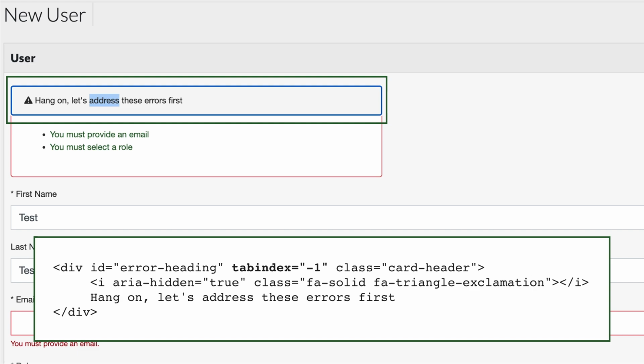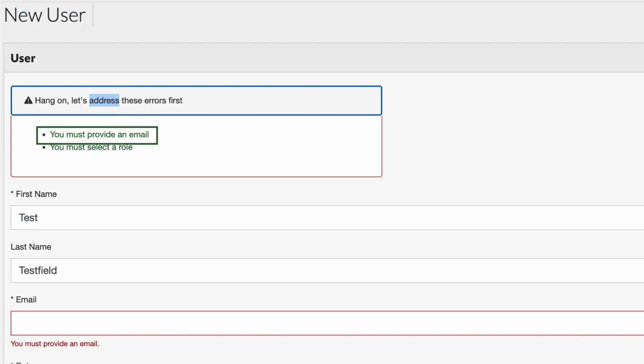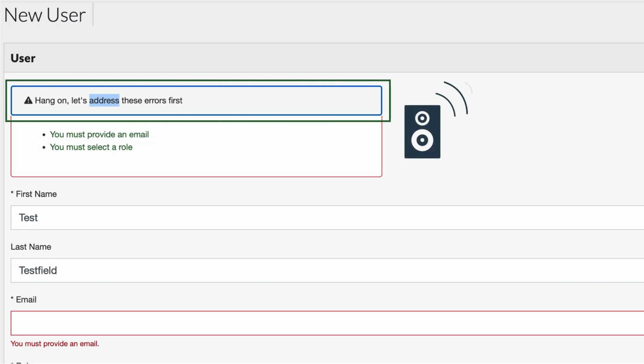Setting the focus to the right spot on the page is helpful for keyboard and screen reader users because keyboard users can now select tab and are right where they need to be, in the error message and form. Otherwise, they might have to start at the top of the page and tab to get back to the form. And screen reader users now hear the error message right away and know there is an issue.